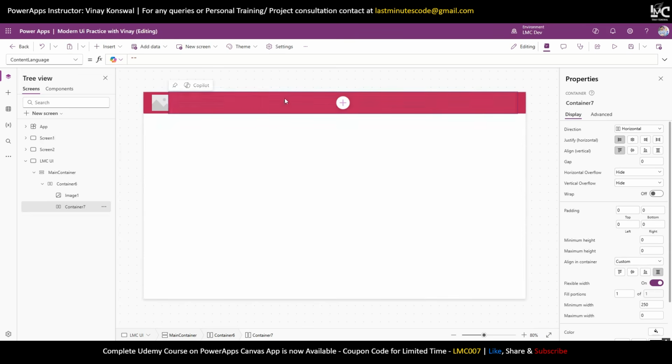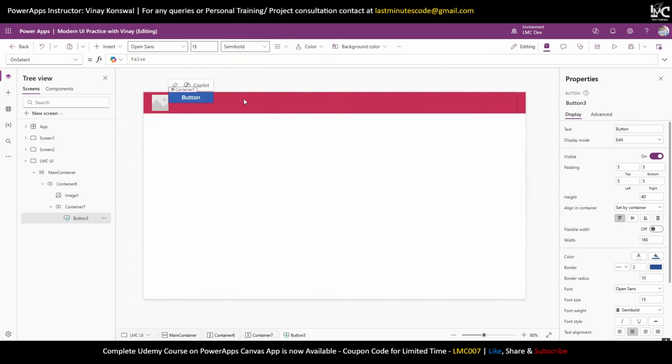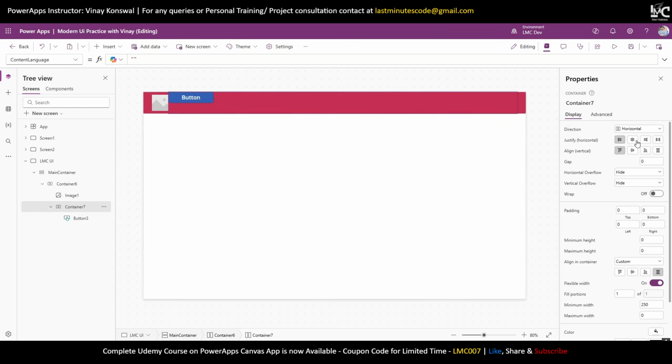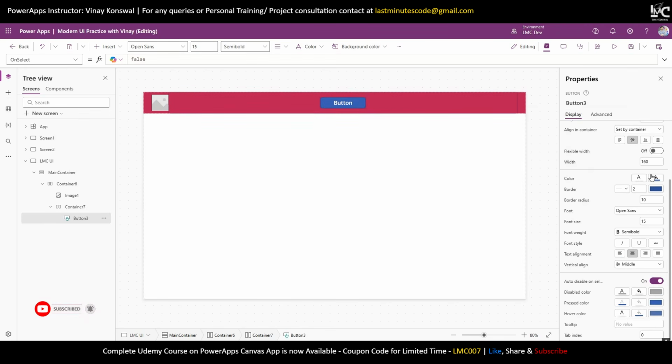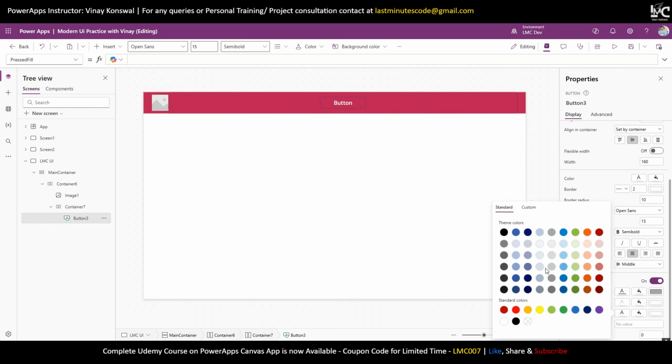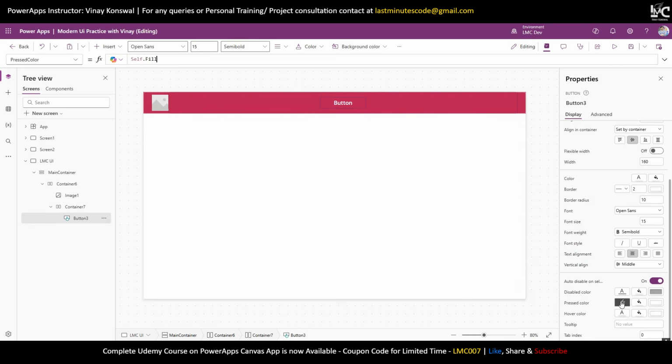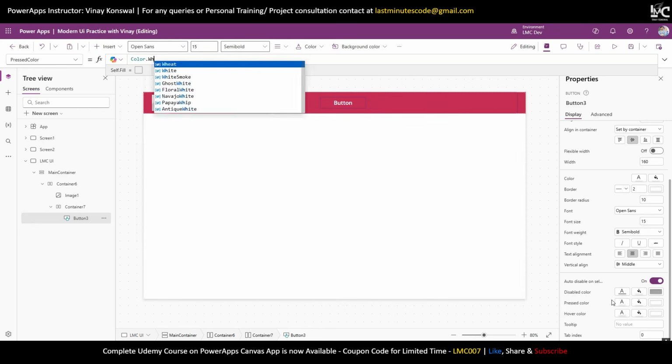Now let's say I want to add some buttons in this. If I add this button, it is coming from the top. So I will click on my container and say it should be centered horizontally and centered vertically. Okay, now one button I added. See the UI of this button: there is no background color, so I will set background color to transparent. On hover, there should be no background color, so I will remove this code. On press, there should be no background color, so I will remove this. In Hover fill I will select light gray. In Press fill I will say Color.White or wheat, maybe something.